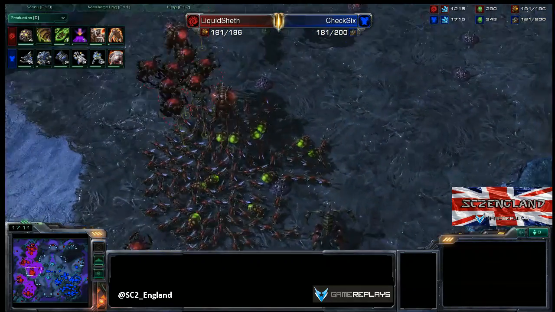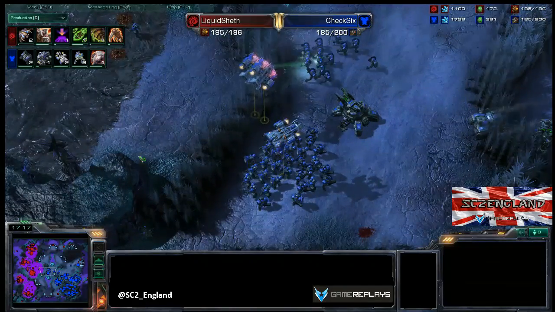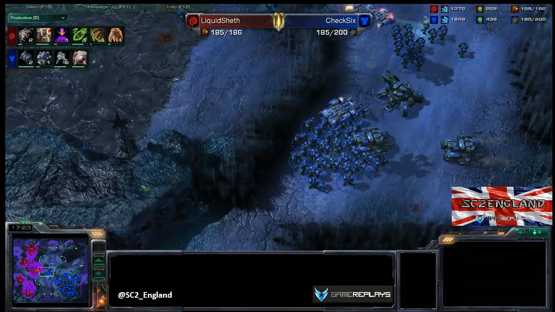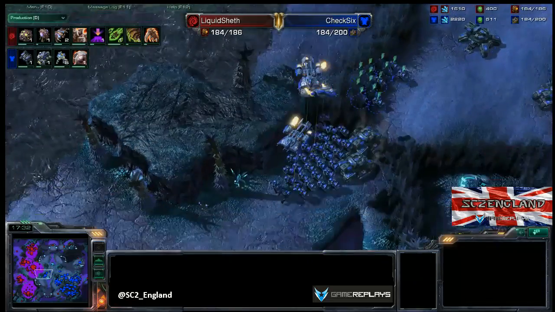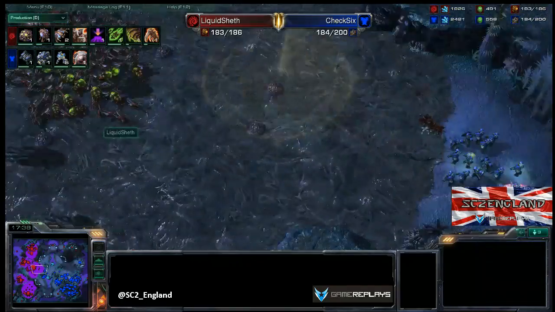Now, if Sheth gets some Infestors out quickly, these Marines suddenly don't become so good, because Fungal Growth is just so powerful against clumped up Marines. It's crazy, and even more so than Banelings, in my opinion. Fungal Growth is so strong against clumped up Marines. And obviously with Banelings there as well, it just becomes crazy.